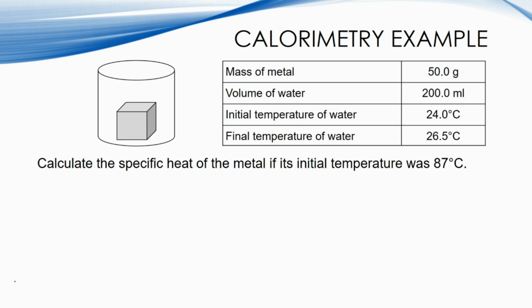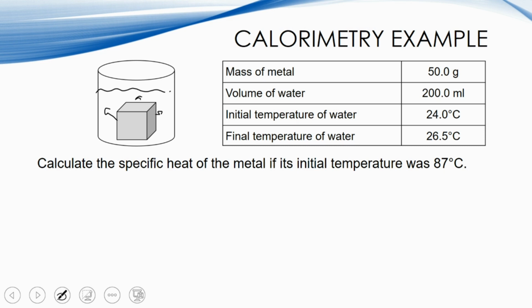And in this lab, what we pretty much did was heat up the metal and drop it into some water. Now, here we have a visual, and we know that since the metal was heated and the water was at room temperature, it's stated here 24 degrees Celsius, the heat of the metal was transferred into the water. So what I'm saying here is that whatever heat was stored within the metal was released to the surroundings.